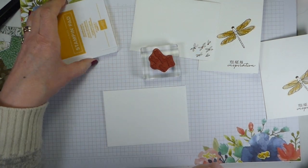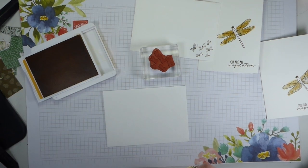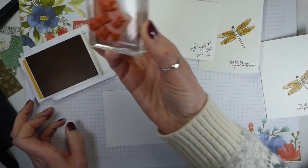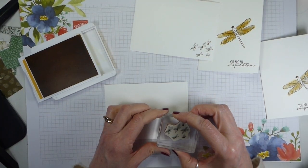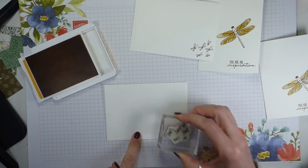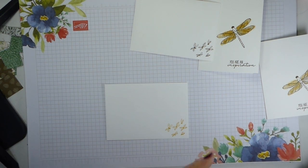So I've got my stamp mounted up. Very conscious of the fact that I've got one of the inked up stamps very near my elbow. So I'm going to move that out of the way, ink up my stamp and just again stamp, hold it down for a short while and bring it up, and there we've got our lovely little dragonflies.